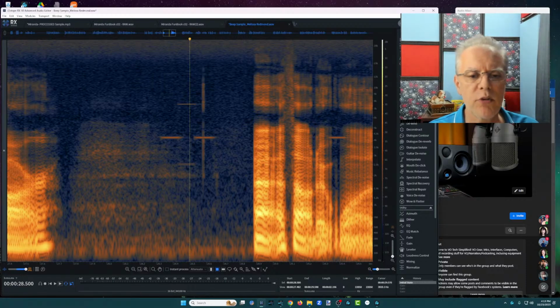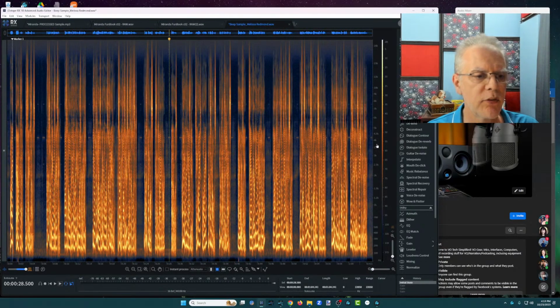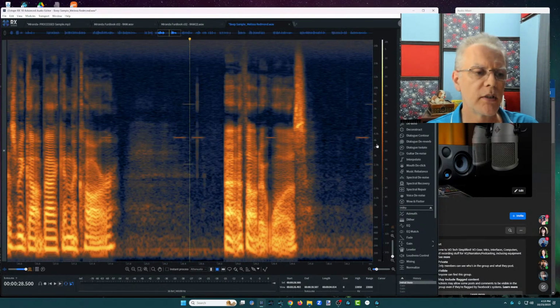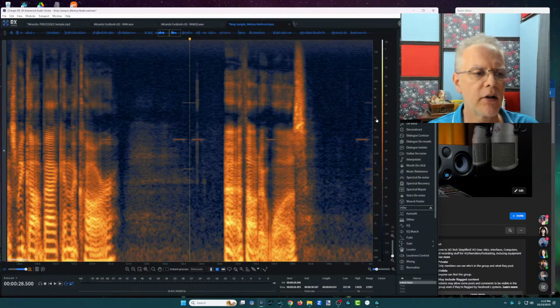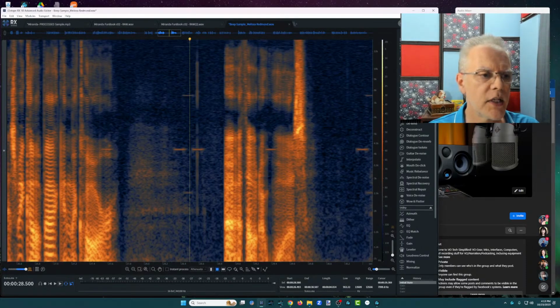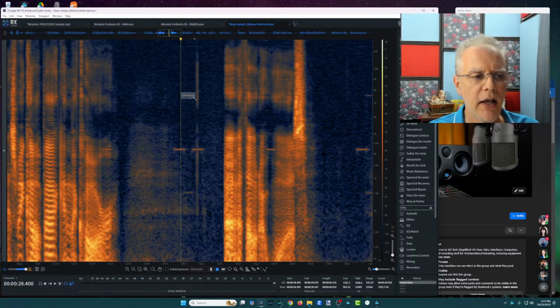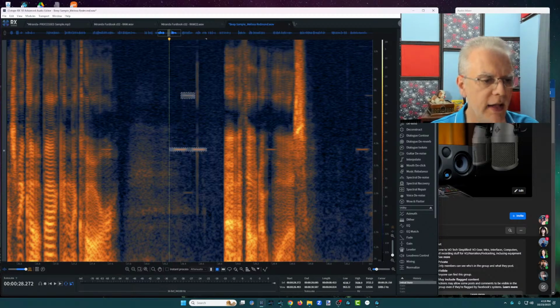But so if I want to zoom in, if I can't see it, if it's too small, if I were looking at it kind of in this view, it's hard to see. So I'm going to go here, put my mouse about here, and I'll zoom in a little bit. And then you can see, here's the beep, and I can highlight that one. Add your plus key, and you can highlight this one right here. And then there's a little harmonic down here I might add.